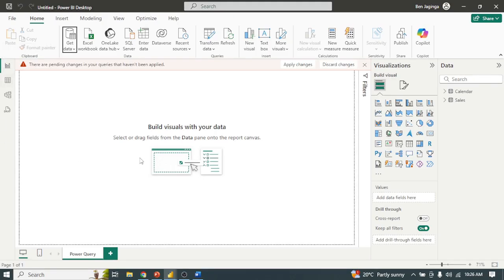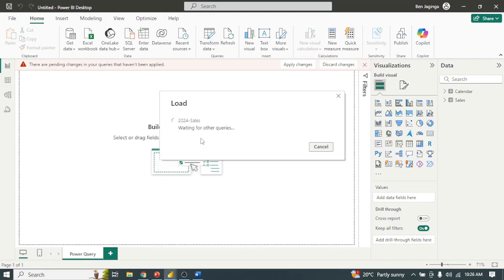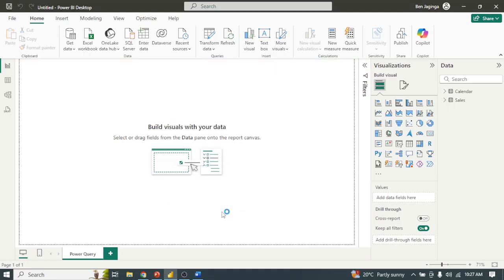When we close and apply, it means that we are loading our data into the Power BI desktop. That was all about how we use the Power Query, but on a summary basis, because we still have various classes on how to use the Power Query editor within the Power BI desktop.